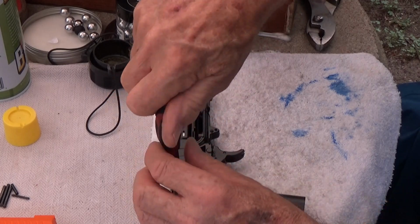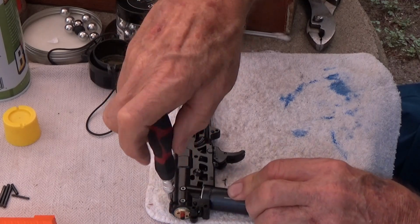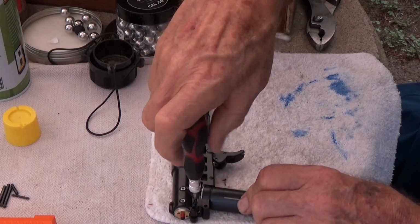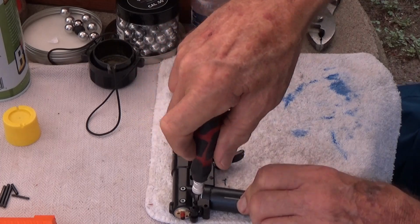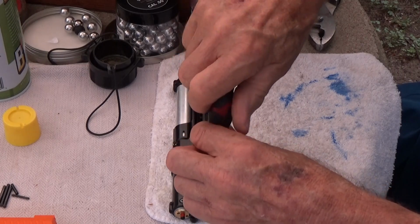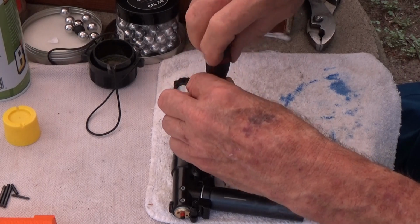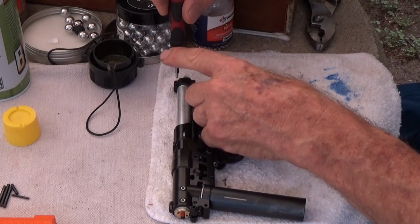Just get these screws tight down. It's 3. Just snug them down. Don't strip them and try to tighten them as tight as you can. Just until you can feel that they're tight. It's good enough. Don't want to cause any problems. And this one here.